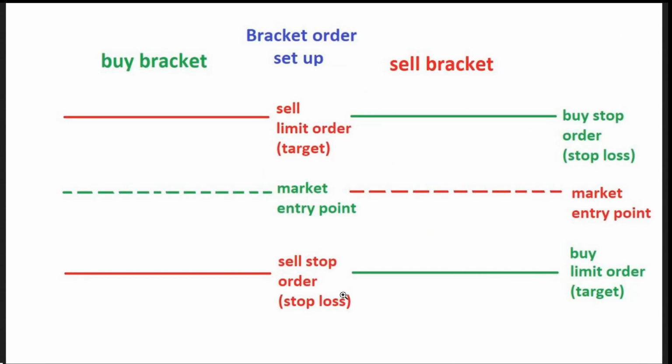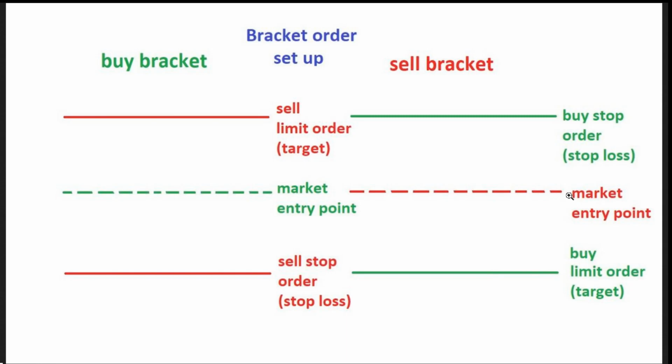And here's how I would set up my bracket entry for the trades. The bracket orders allow automatic orders to be set. So, let's say in this case, I'd be going long at this market entry point, and the software would automatically set the target, the sell limit order, and the sell stop loss. That's for the buy side if I'm going long. Now if I'm going short, it'll do the opposite.